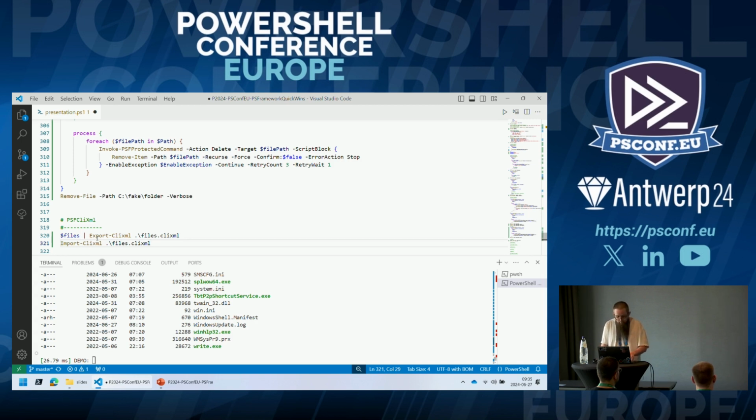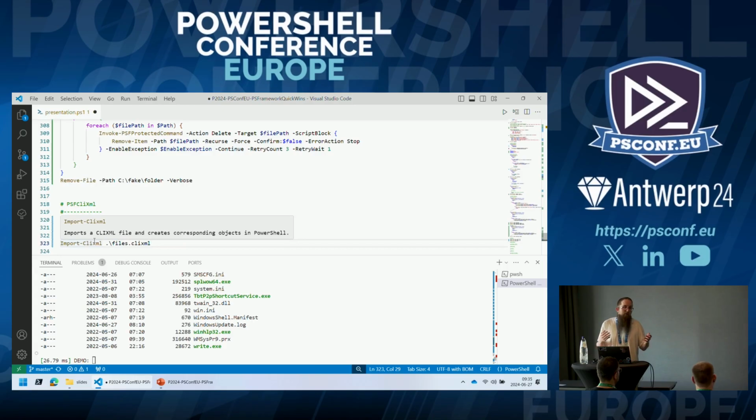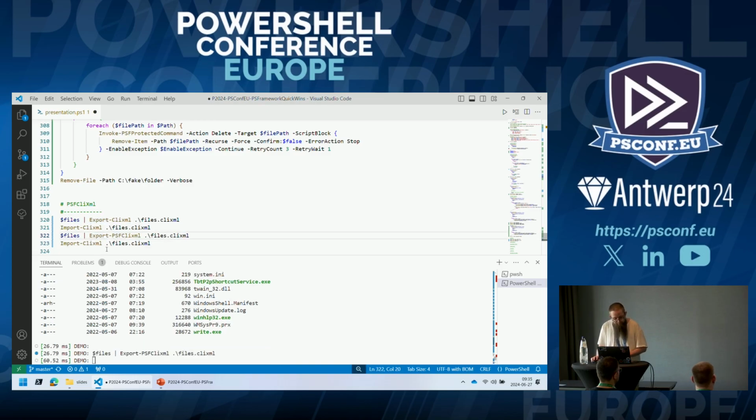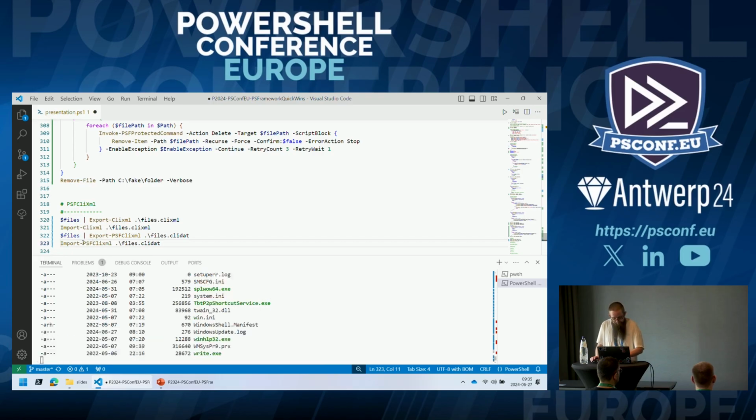Great. So I went ahead and decided I can do this better because no wheel is better than the one that I reinvented in Shiny. So there is now also Export-PSFClixml. Okay, Fred, that was not smart. I might want to keep a different extension to do comparison afterwards. And I now try to Import-PSFClixml this. That's exactly the same thing.